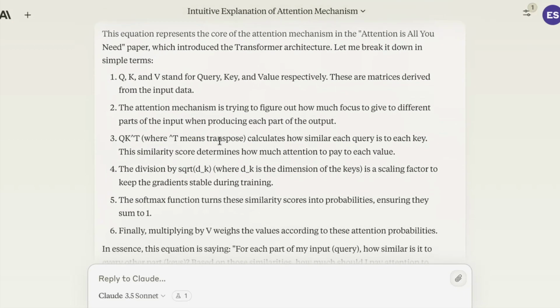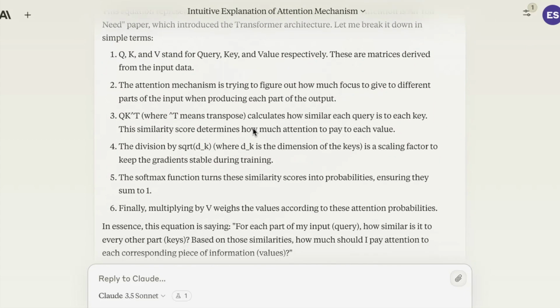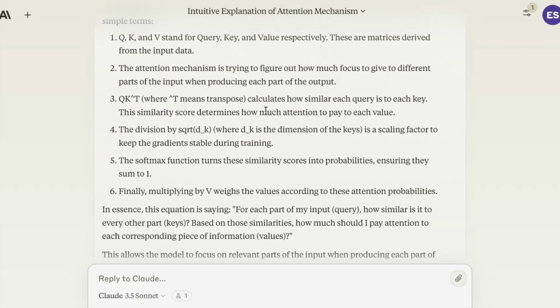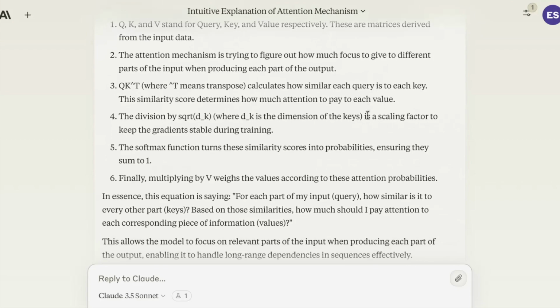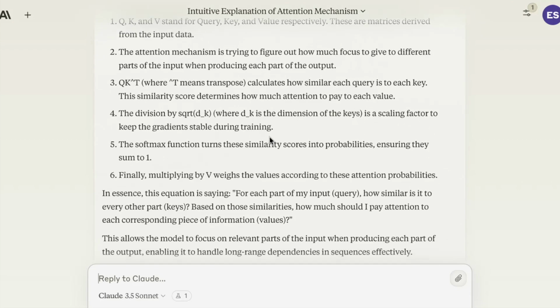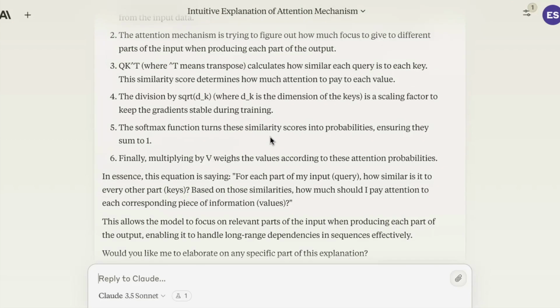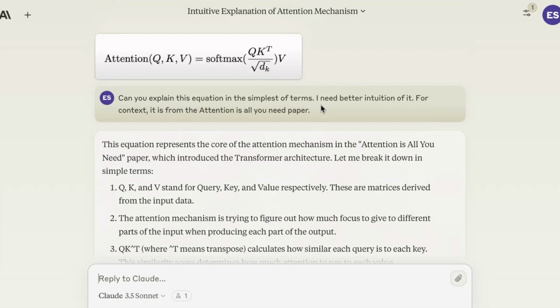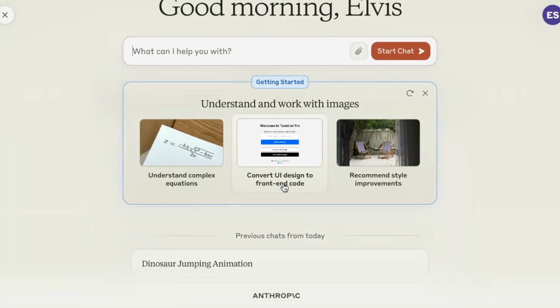So I tried to do that, and I like the explanation that it gave me. I may change a few things here, but I think it did a really good job at that, and I really like that, because it catered the generation to what I asked it, which is to make it as simple as possible, and I can keep iterating on that. So it does have the capability to understand the equation that I passed, which is really great.